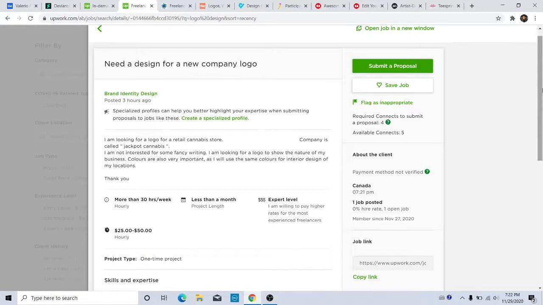Okay, so this is how you're gonna work, and ultimately you can sell your skill or sell your design. Okay, so let's go to next, which is design contests.